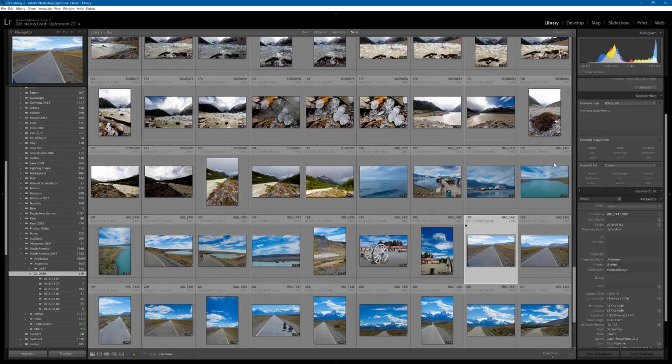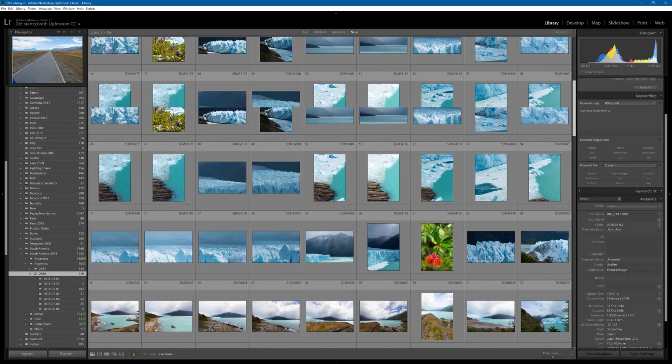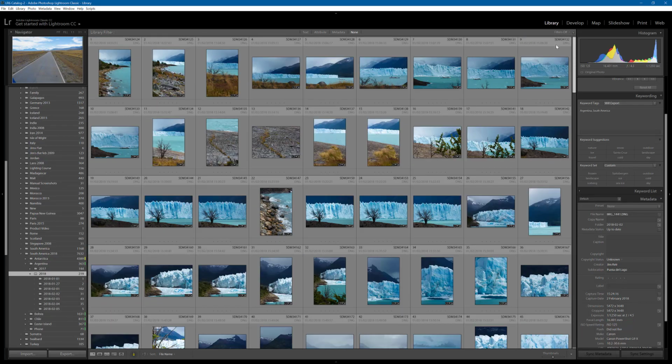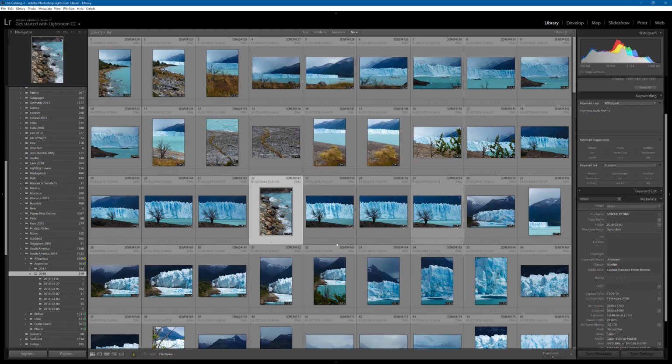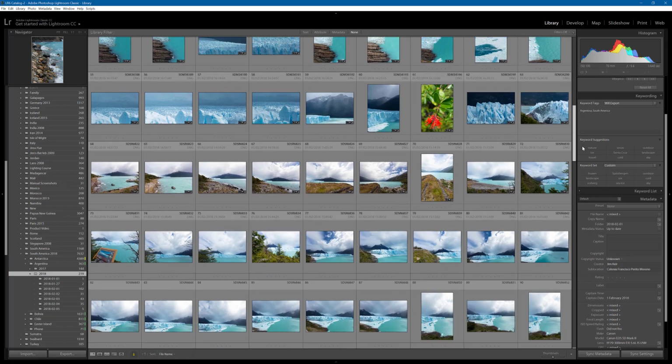So let's quit that and we'll just run through some photos very quickly. I had pre-selected some. So that's quite distinctive. Let's try that one. Those are all quite similar. So let's move on and try something else.